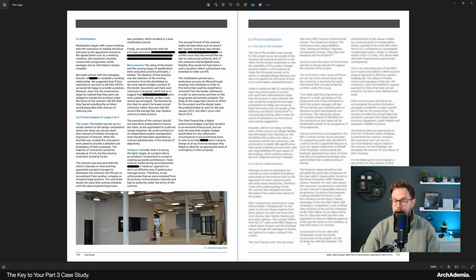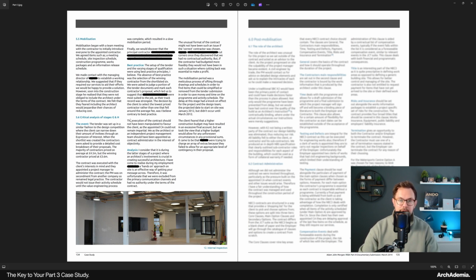This is from 2014, so it's the old plan of work which used letters. The new plan of work is numbered from 0 to 7, so each of those stages should be their own chapters. And at the end of the chapter, you should provide what is called critical analysis.